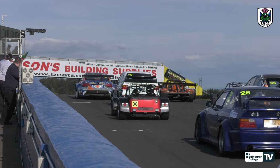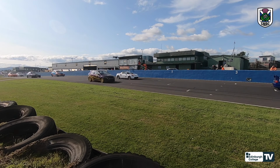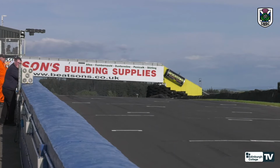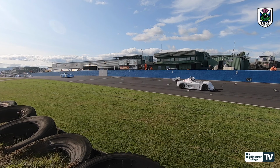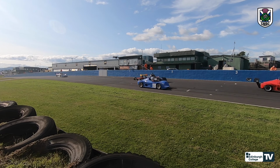Difference for this race as well, we're going to have a rolling start. We've got a few Radicals out there as well, so the rolling start process just makes it a lot easier for those cars to get going. Let's also have a rolling start to their race proceedings. So, lovely sunny skies here at Knockhill Racing Circuit as the Super Tourers get away, and then the Global Lights will head away at the back. ECU Master putting a bit of help in towards this championship as well, and we are now getting set to go racing here at Knockhill.